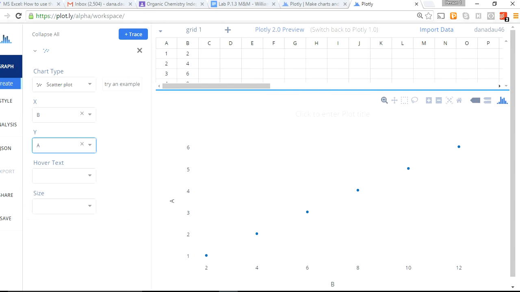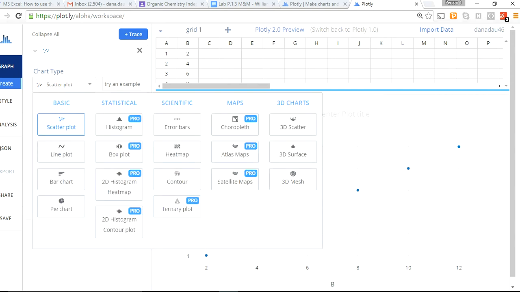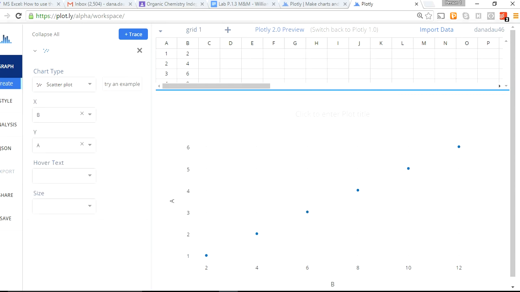Okay? So the key thing is, in terms of type of plot, the only type we'll ever do is a scatter plot. Ever. So don't worry about any other kinds of plots. All we want is a scatter plot. You can also enter the name of your graph, and then type in whatever your y-axis is and whatever your x-axis is, and you can include units, okay?